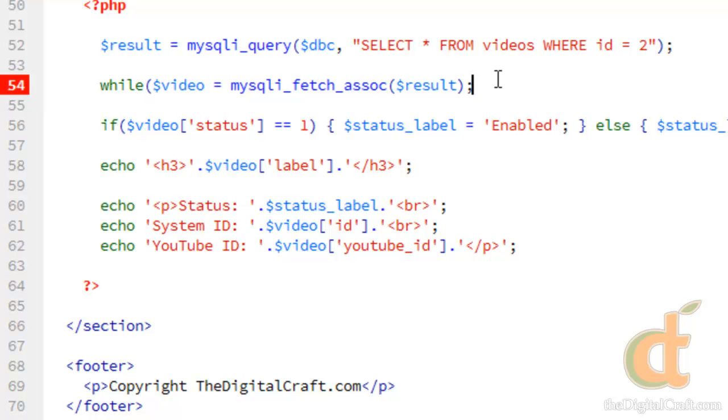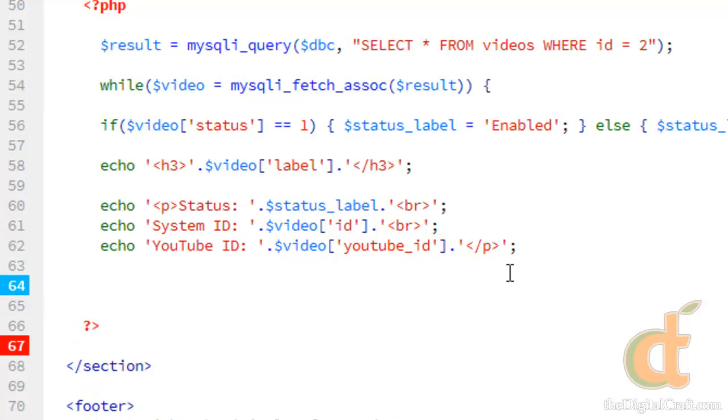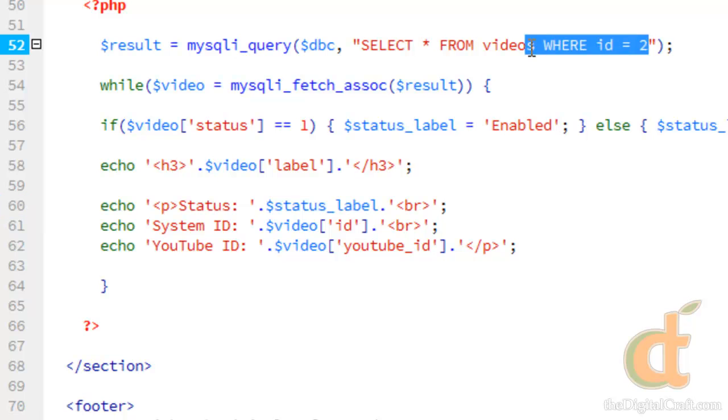We need to get rid of our semicolon here and replace that with a curly bracket, and then at the end of our while loop, do another curly bracket. And we'll take our clause off of here. So instead of where ID equals 2, we'll get rid of that, and just do where status equals 1. So it's still going to pull both of our videos.